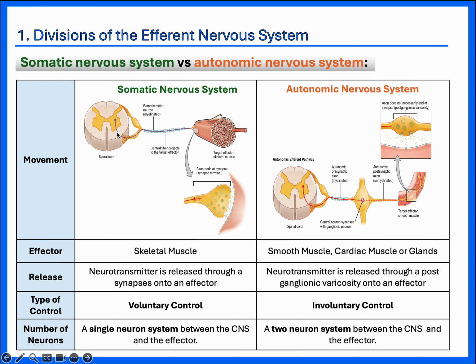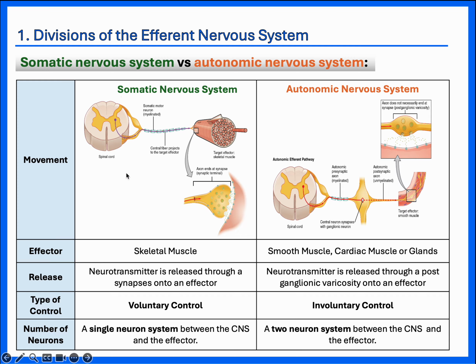Again, here you see the neuron exiting the spinal cord. This motor neuron sends its axon, and then we're going to see that it's going to skeletal muscle, right? And it's releasing some acetylcholine onto this skeletal muscle. Over here, you see the neuron in the autonomic nervous system exiting. It actually synapses in a ganglia, we'll see later. And it goes onto, you see this tube here? Maybe this is the tube of the esophagus or the stomach, right? This is smooth muscle. These muscles are smooth muscle, and they release their neurotransmitter onto smooth muscle to contract it.